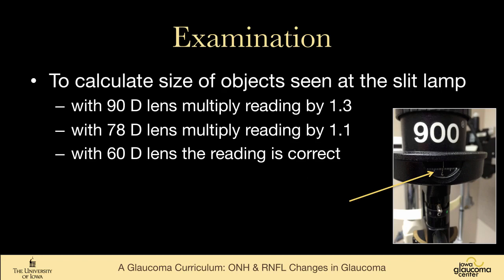I think the view with all of these lenses is similar, and I really wouldn't encourage one over the other, but just decide which one you like. I've used all 3 of them, and I think they're pretty similar.